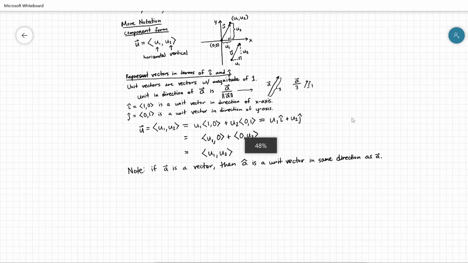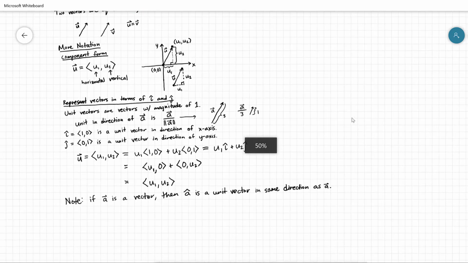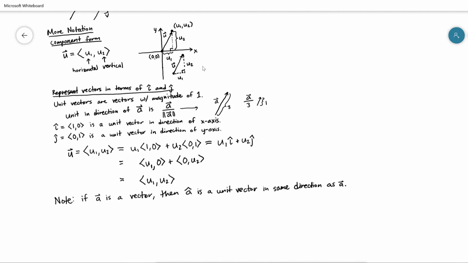Okay, so these are all the different kinds of notations that we're going to have. Algebraically, we'll represent our vectors in one of these two ways, with these angle brackets, first the horizontal direction, comma, vertical direction, how far you go horizontally, comma, how far you go vertically, or we'll use this i hat, j hat notation. Both are very common usages. I would say the i hat and j hat shows up a lot in physics books. And again, in a physics book, they would just write these as bold letters, i and j, as opposed to writing a little arrow or a little caret over the top of them.